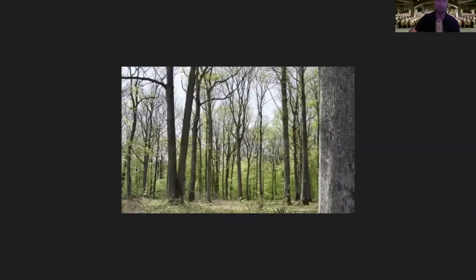Yeah, sounds great. Okay, give me a second here to pull up some photos. So here we are, looking at a forest, and I'm going to assume that we're looking at a forest in France, because I know that they so actively manage their forests. Can you take it from here and tell us what we need to be thinking about to start with the trees?